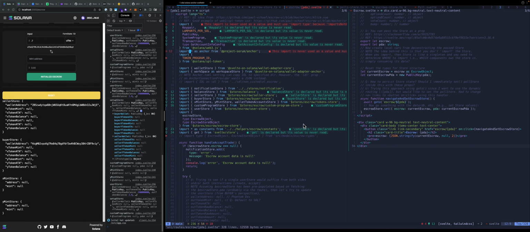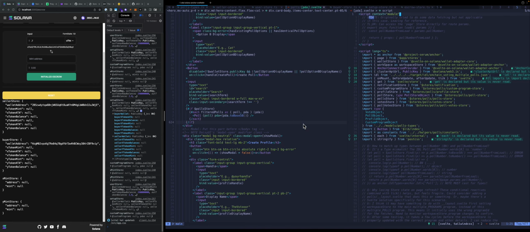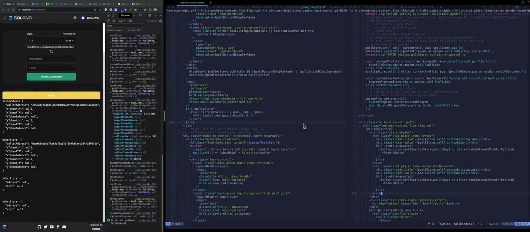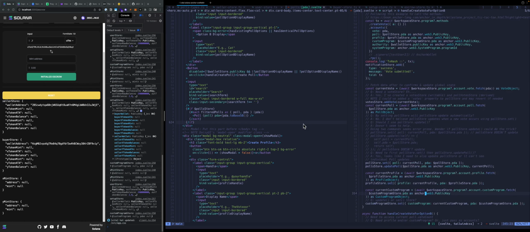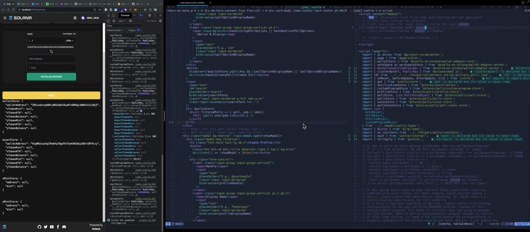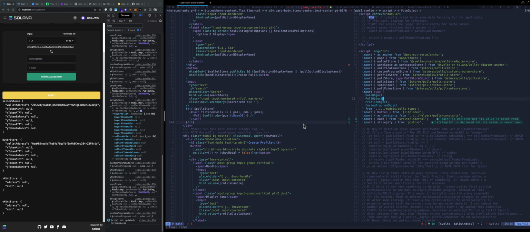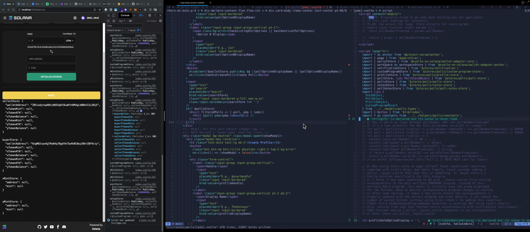What did it look like in my polls? PDA route. Just a bunch of stores mostly. There's a lot that it didn't use. See, like, look at all these. Get rid of it. Trim it up.